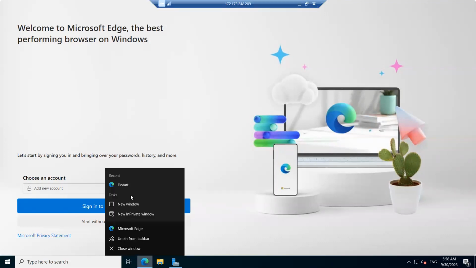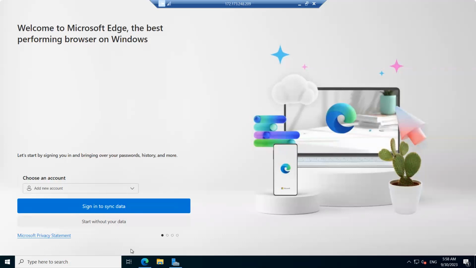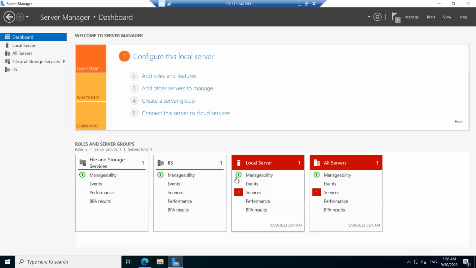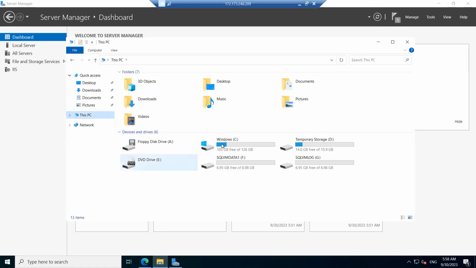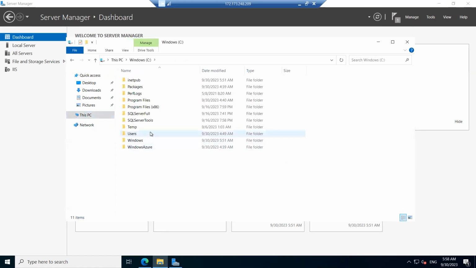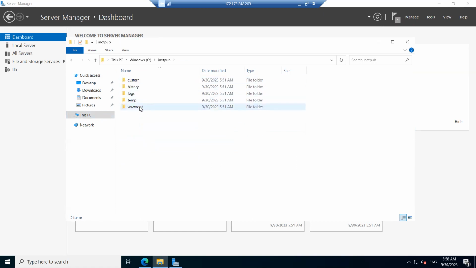So now, just before we discuss, go to Windows, C drive, inetpub, wwwroot.